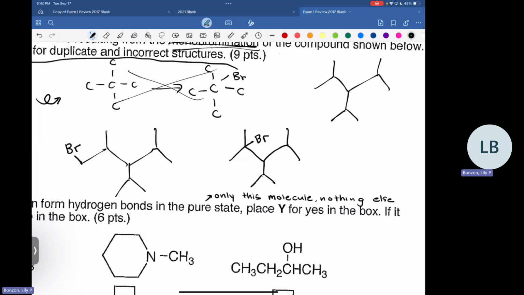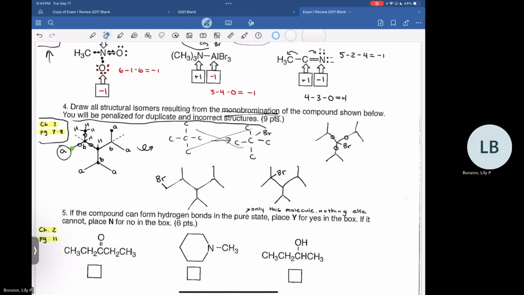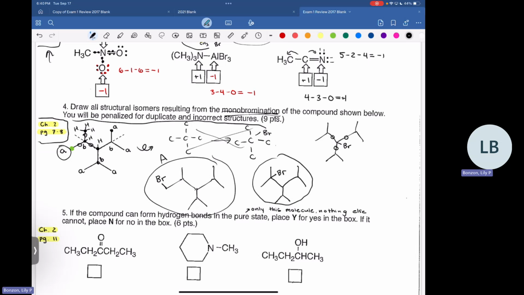For our last one, if we're looking at carbon C now, carbon C has 1, 2, 3 carbon bonds. So in order for it to have the full octet, there has to be a hydrogen coming off of it somewhere. So for the monobromination, we'll just replace that hydrogen with a bromine. So that would be the structure for C. So we have this structure here, which is A. We have this structure here, which was B. This structure here, which was C. Any questions about that one?